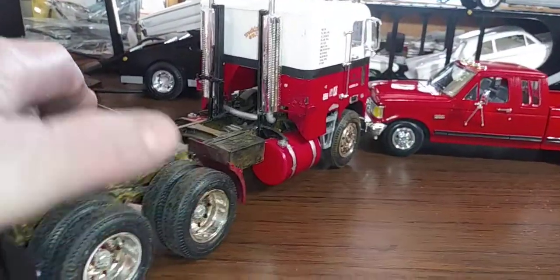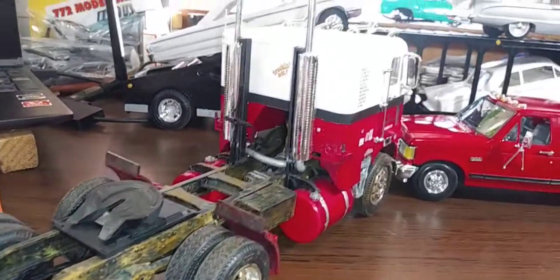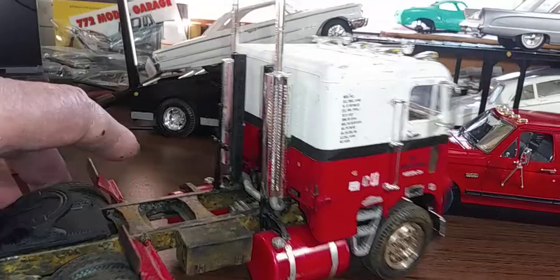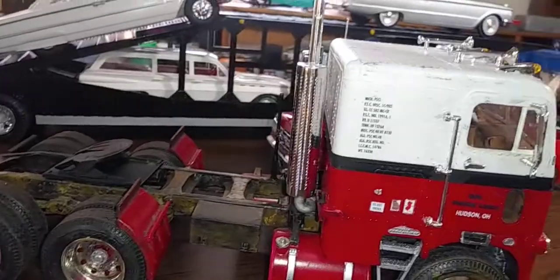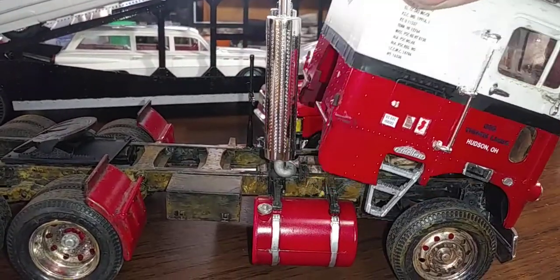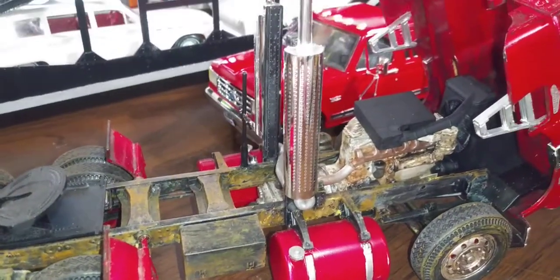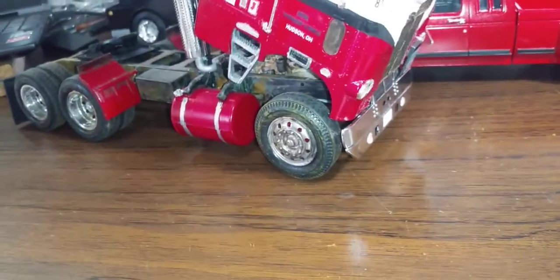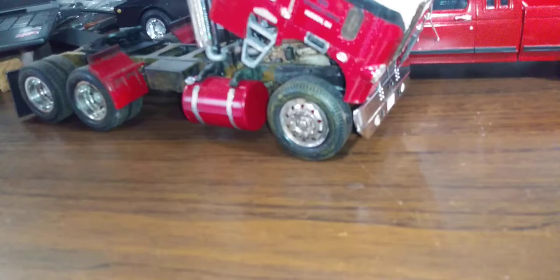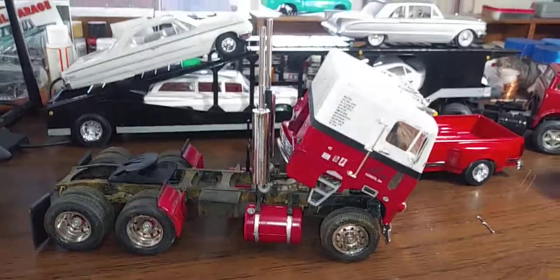I wanted to build it as a regular road truck, work truck, so it's not farm field, but you know it's been worked on quite a bit, used up quite a bit. So I don't even remember if it opens or not. Let me see. Yeah, I guess so. Oops. I see that's the problem with these things. Now that you get them up, you start tearing them up. You know, we're going to leave it. I'm not going to mess with it right now on camera, doing it one-handed.